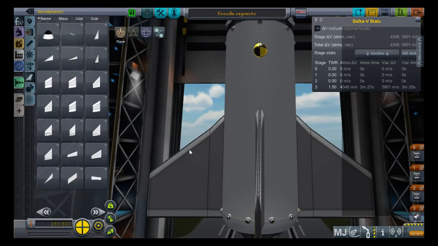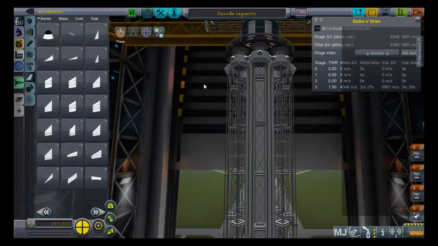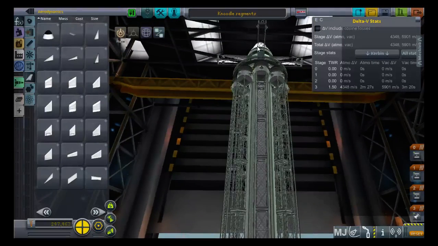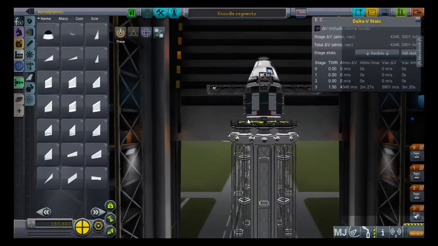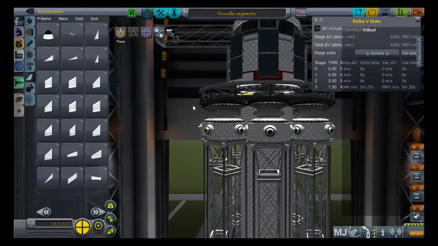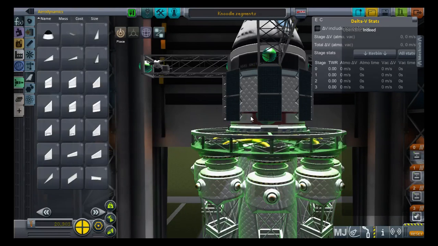I should kick it round. Oh, everybody's been chucked over to Igor. Oh, I'm too high up here. Put that down again. Odd separation. Heat shield. I knew I'd forget something. Oops. Oh, wait for KSP.